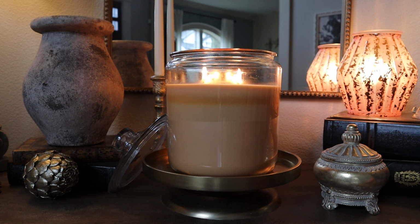There is a ton of surface area here in terms of wax once it completely liquefies, and that definitely is going to give you a superb strength and throw from this bad boy. I will be very curious to see if it's consistent the whole way down. But right now, I'm going to put the strength and the throw of this at easily like an 8, 8.5. This fills basically the entire downstairs of the house. Because I have it here in the entryway, it also wafts up and into the upstairs hallway. But I definitely smell it most prominently down here in the downstairs of the house.